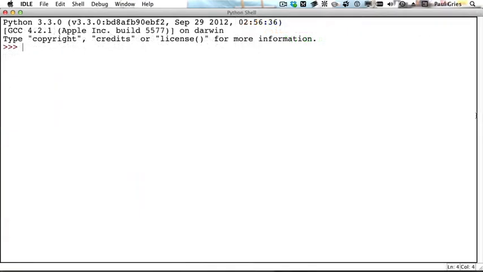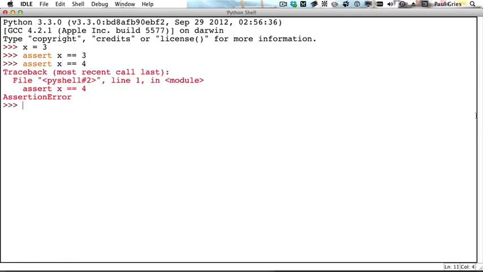It's quite common to want to assert that a variable has a particular value or range of values. Python provides an assert statement that does just this. Here we assert that x is equal to 3. Notice that this assertion was true, and there was no output as a result. If we assert that x is equal to 4, however, an AssertionError is raised.